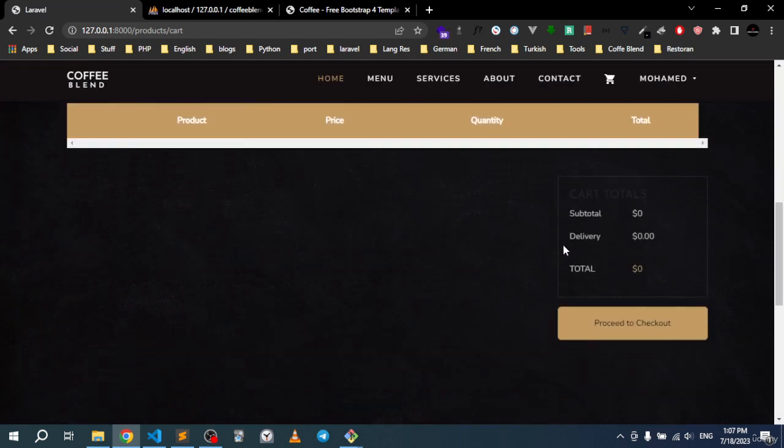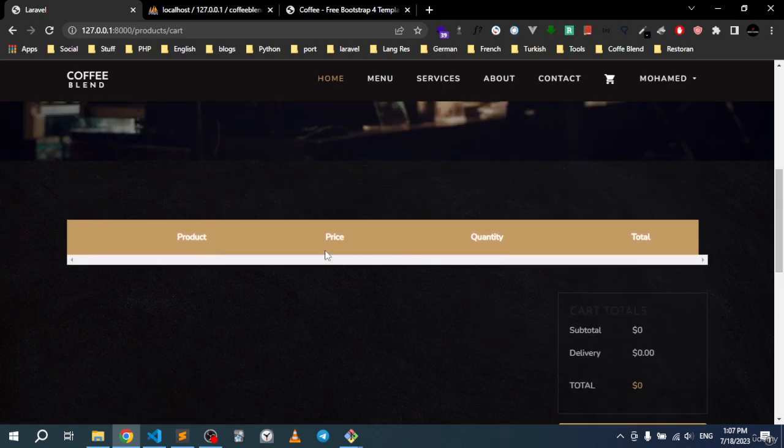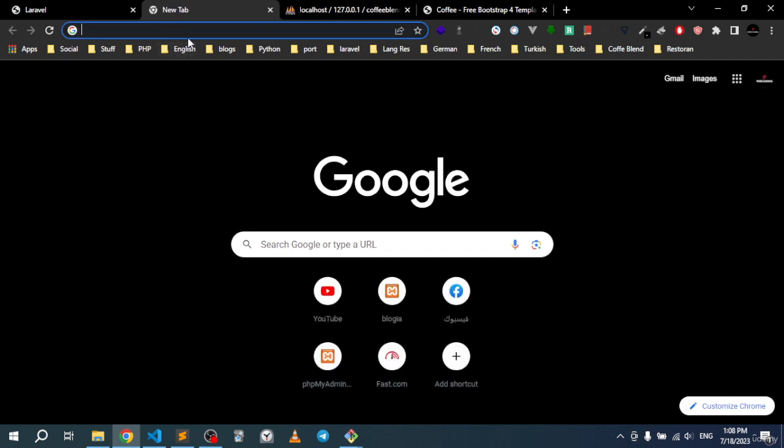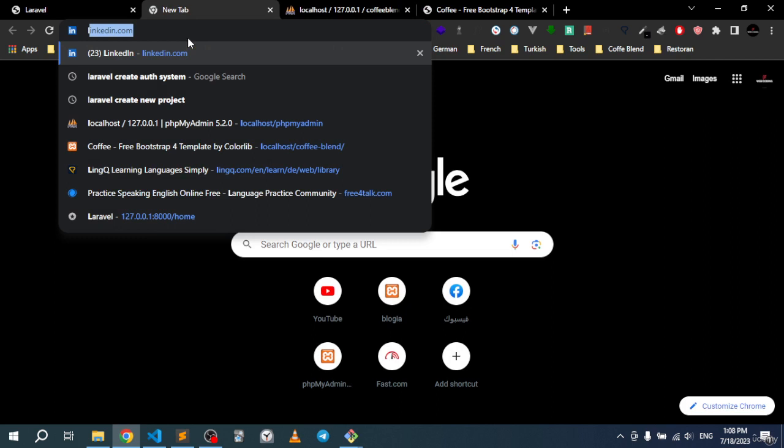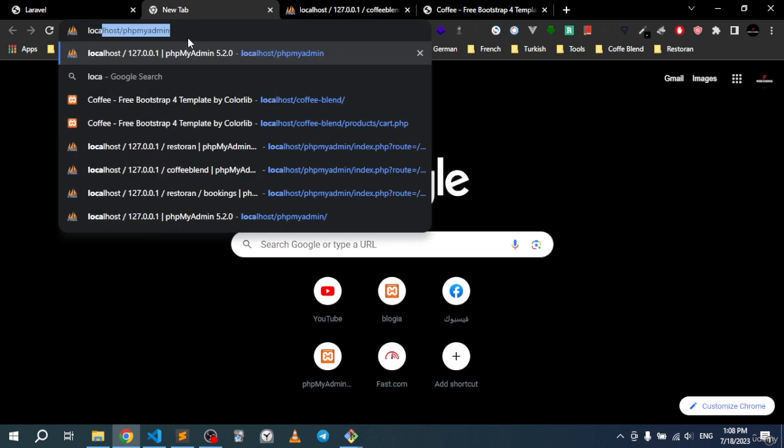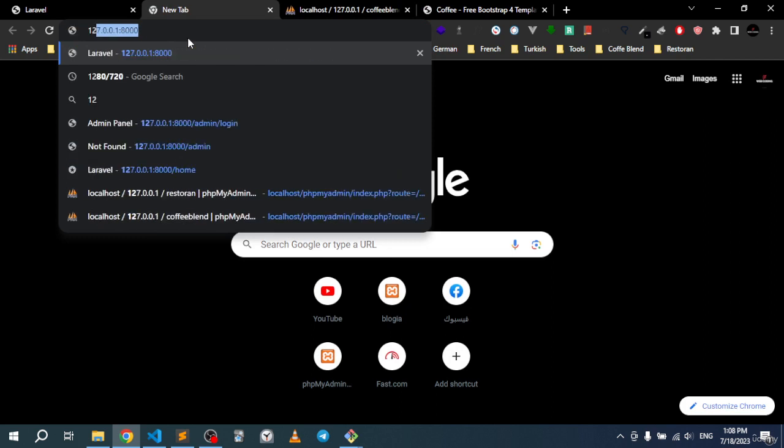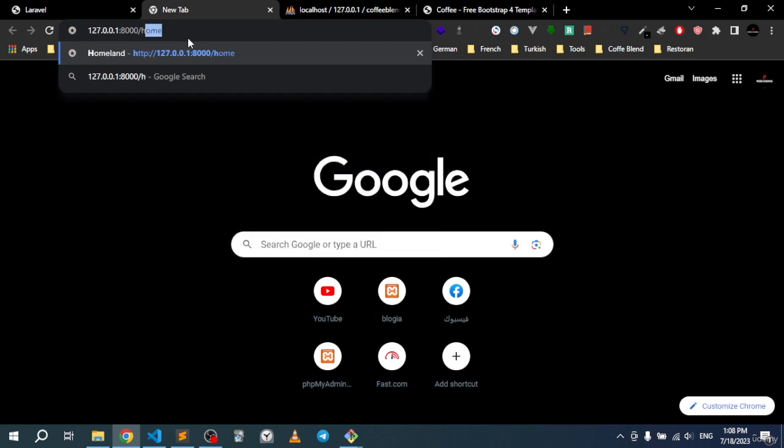All right, so it will be 0. You know why? Because we do not have anything inside our own cart. So let me go ahead and pick up a couple of products. I'm just gonna go to the home, local, 127.0.0.1/home like that.